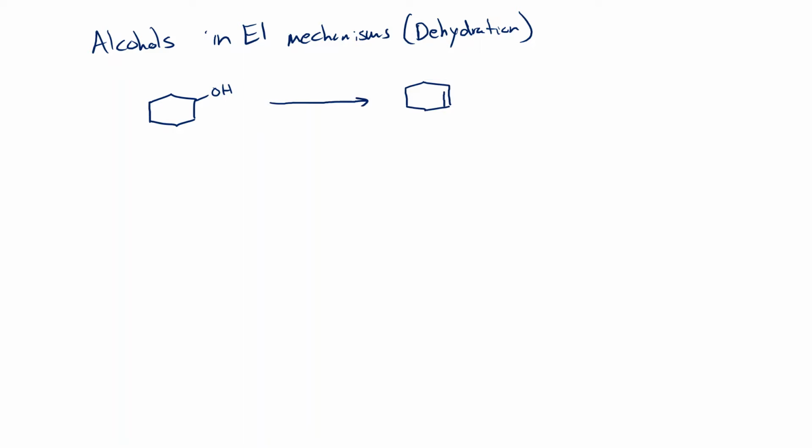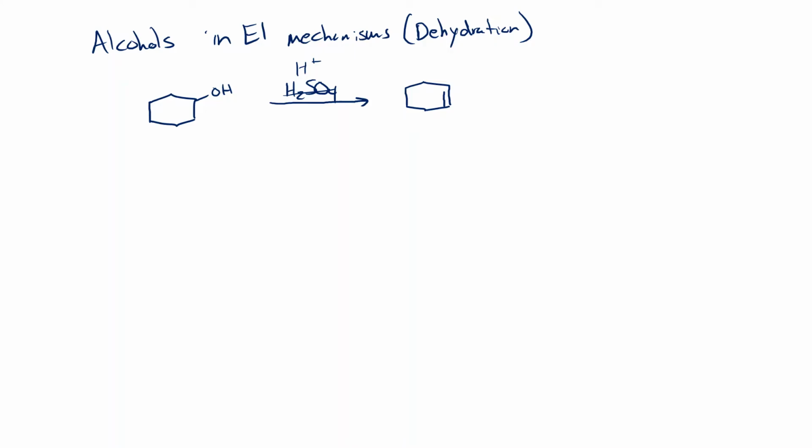And the way we're going to do this is we're going to treat this with strong acid. So you'll often see this done in H2SO4 or something. And remember that H2SO4 is just a fancy way of writing H+. Importantly here, it's not just H+, it's a very, very strong acid. We're using sulfuric acid, which is an incredibly strong acid. And so we're getting something that is going to react even if our alcohol is not a very good base. So even though we talked about how alcohol is not a very good base, in the presence of sulfuric acid, this is the best base around, and so that oxygen is going to go pick up that H+.